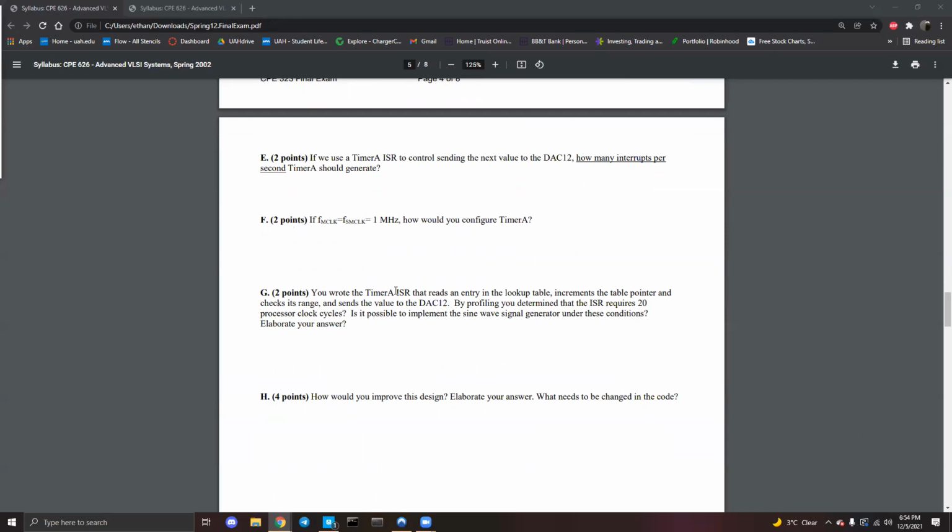When I use timers, I always use submain clock as my source. So you can select SMCLK as source for your timer, right? Then you pick your timer mode. I exclusively use up mode, and he also agrees with that. And then you set your TACCR0, your peak, right?